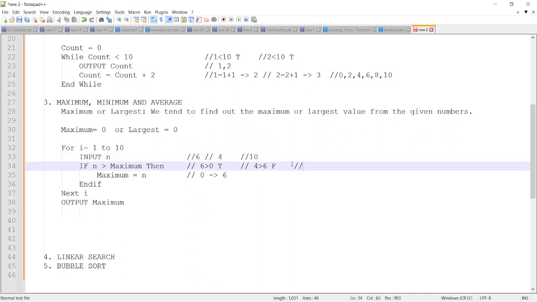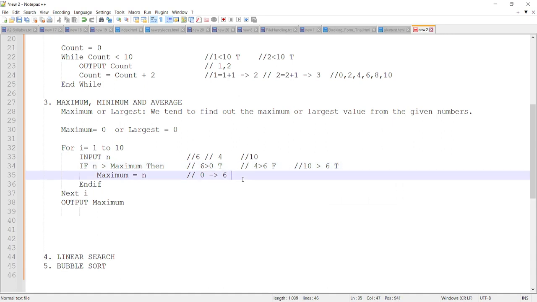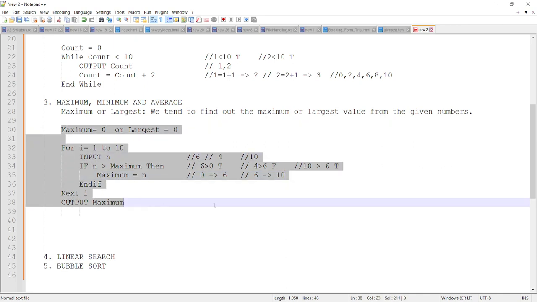And now this time 10 is compared with 6. So this is true. When it is true, it will replace. So now 6 will be replaced by 10. So the new maximum is 10.